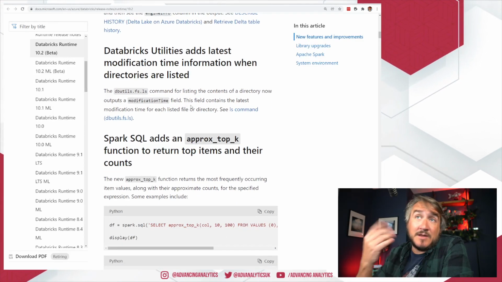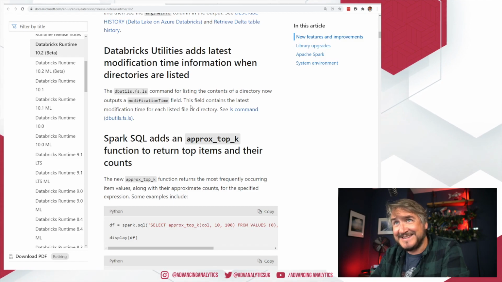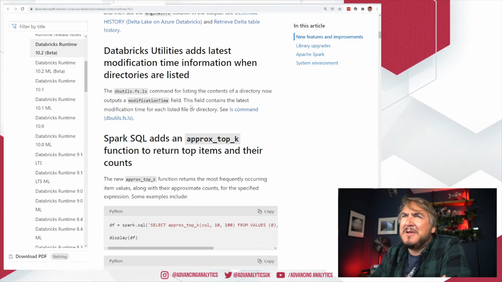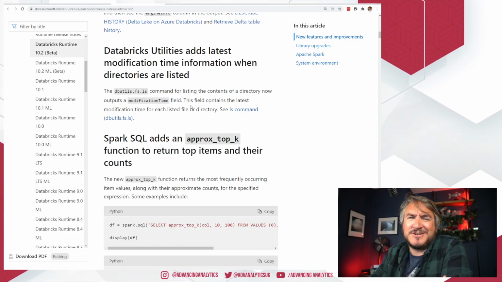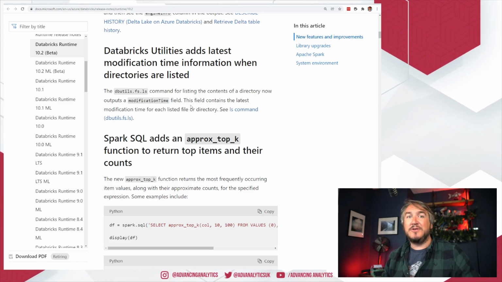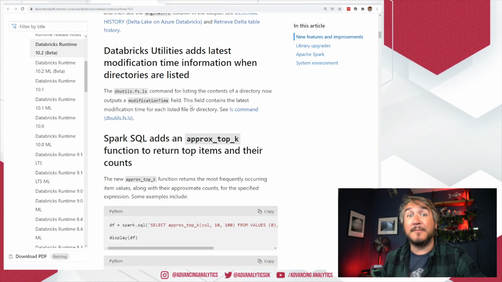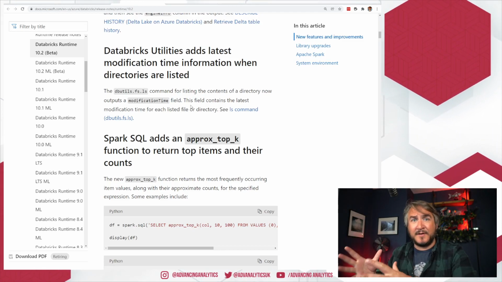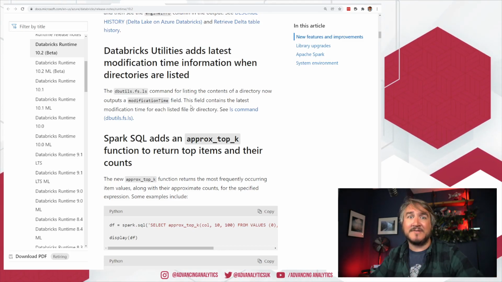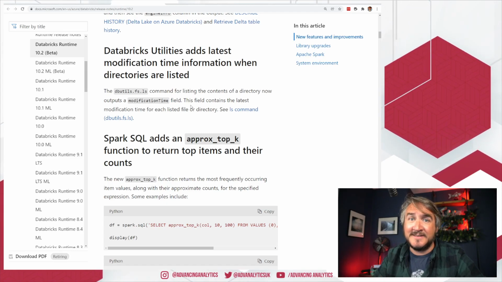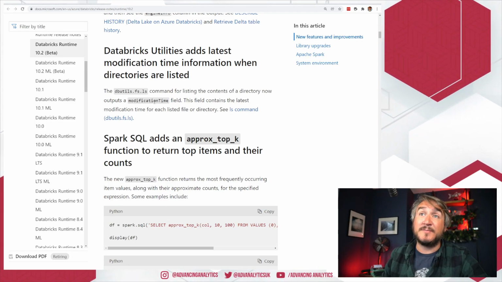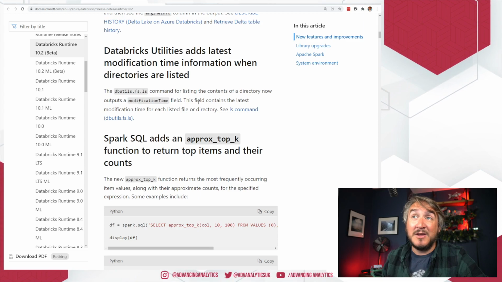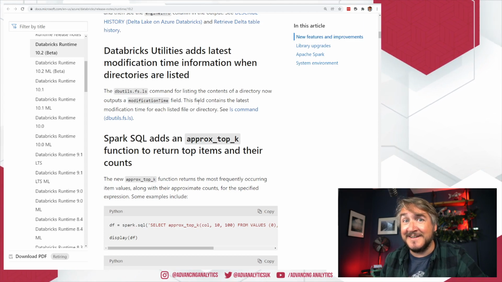Okay, dbutils.fs.ls. I don't know what it officially stands for. I always call it list structure. So essentially, if you're using it to try and explore what's in a lake, in a mount point, you go dbutils.fs.ls, this particular folder, and say, here's all the files that are inside that particular folder, the size of them, all that kind of stuff. And now it's going to expose an additional column, which is modification time. It's just useful for saying, has anything changed in here?